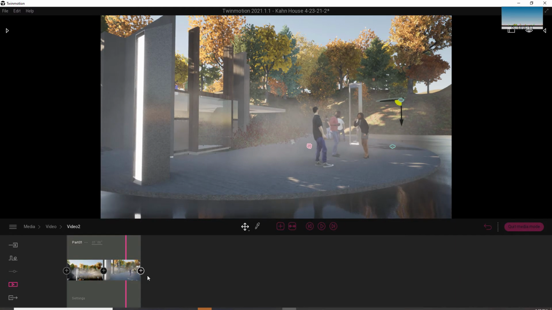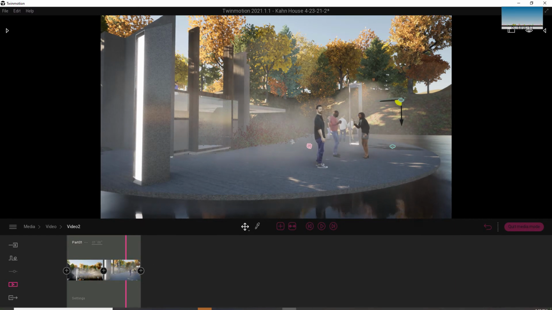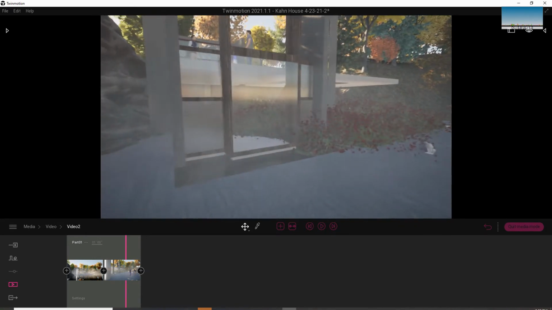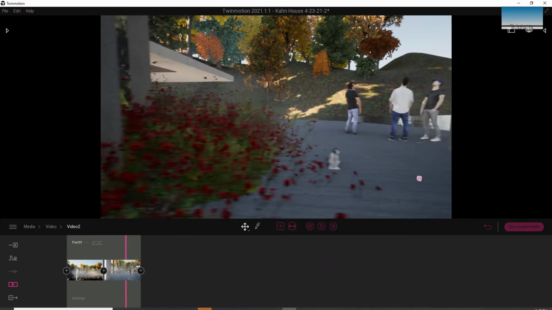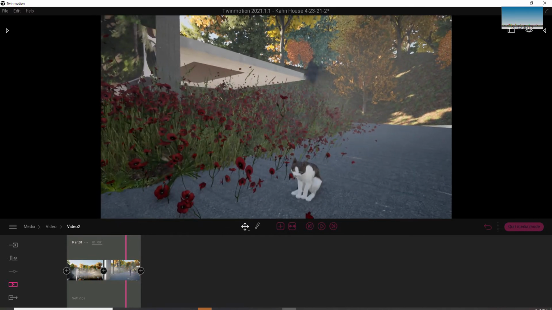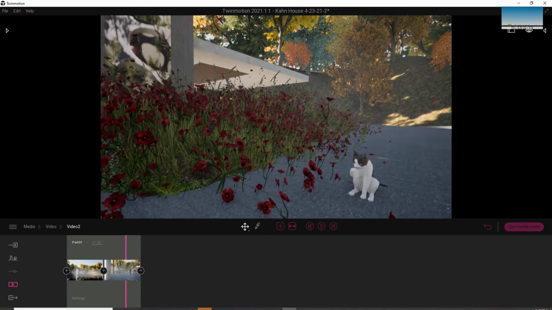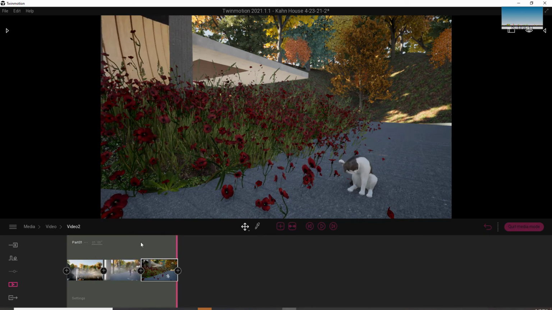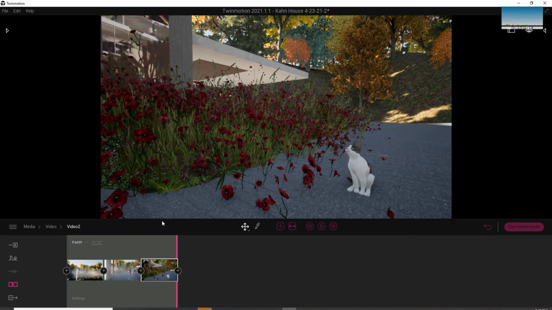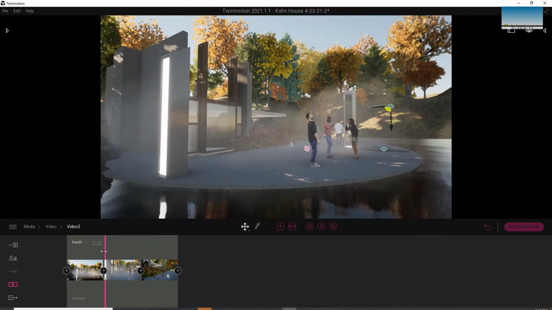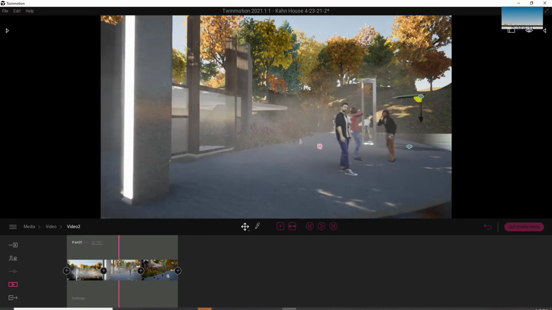So let's go ahead and do the same kind of keyframe creation here, but let's do it as a slightly different process. I'm going to go ahead and move the camera to another location. Like, let's look at, I think the cat is Felix right here. Let's capture Felix. And I'm going to hit the plus sign, and that will create a keyframe. If I move the camera to a new location, that will create a keyframe out of your new location. So now I have 3 keyframes that build a path.